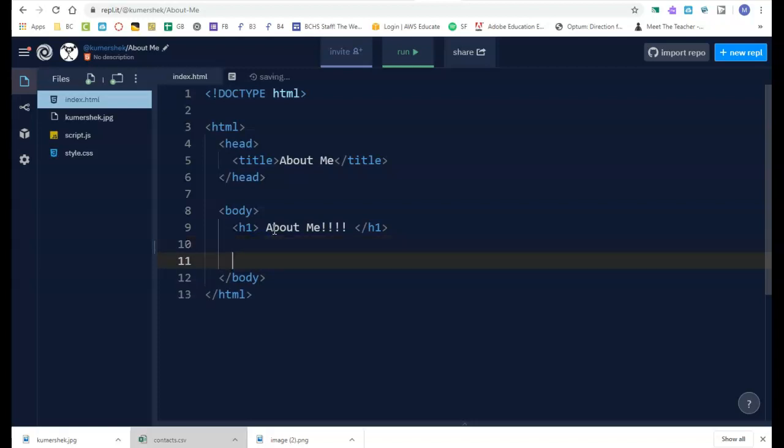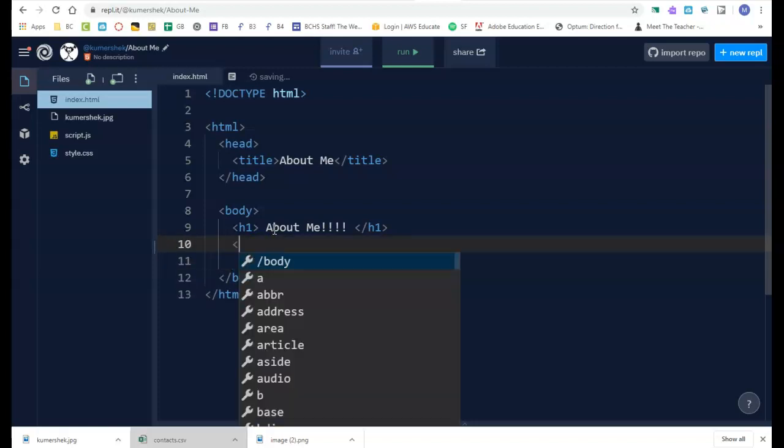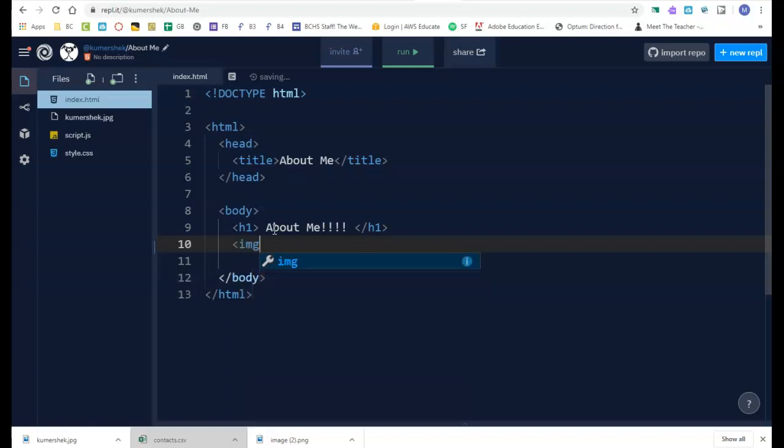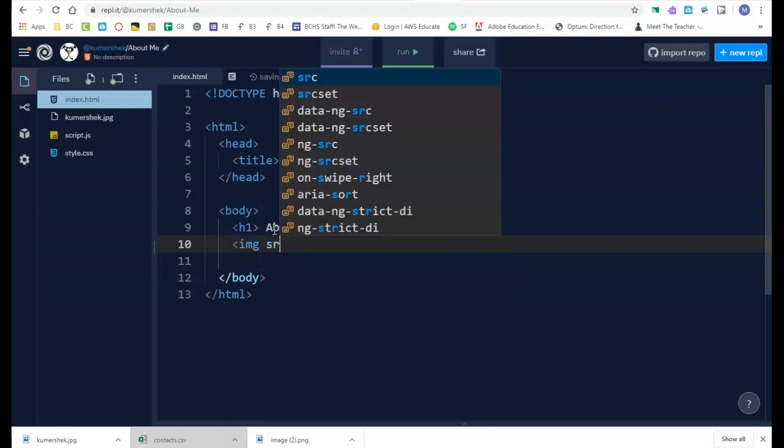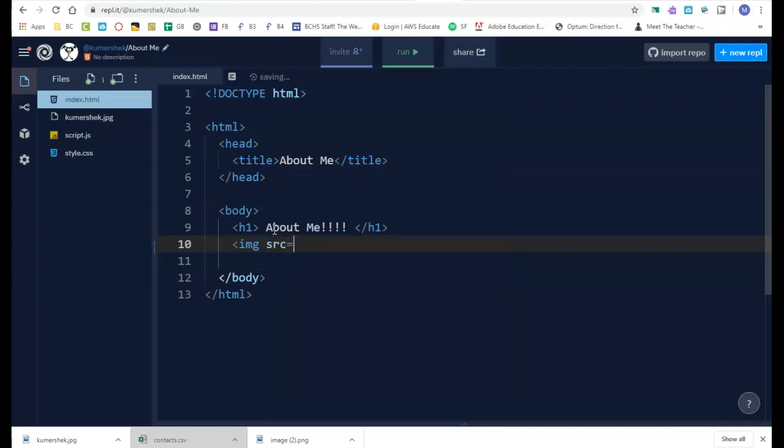Let's say I want to add this image now. If I want to add an image to my site, I'm going to use the img, the image tag, and then I have to put in an attribute here of source, src, and then equals, and then I have to type in the name of the image or where it's located.